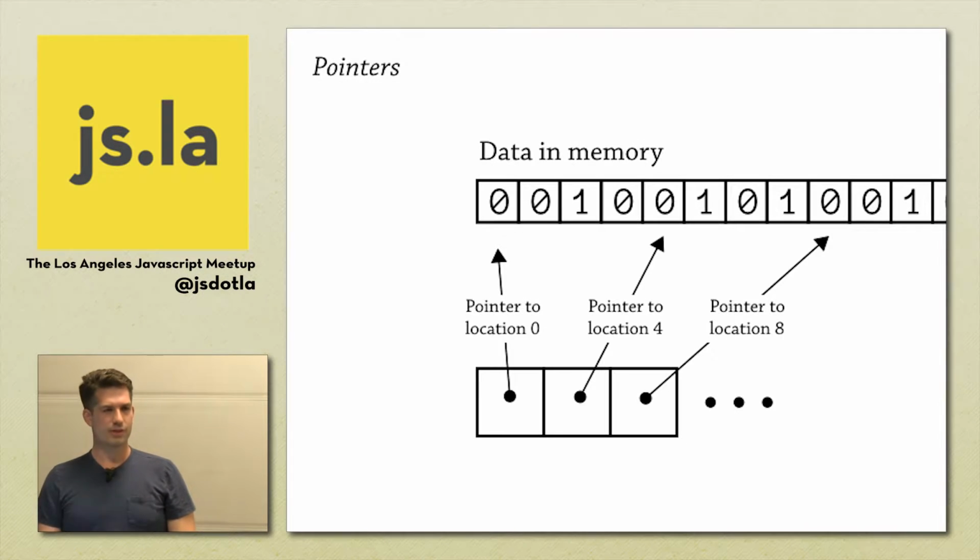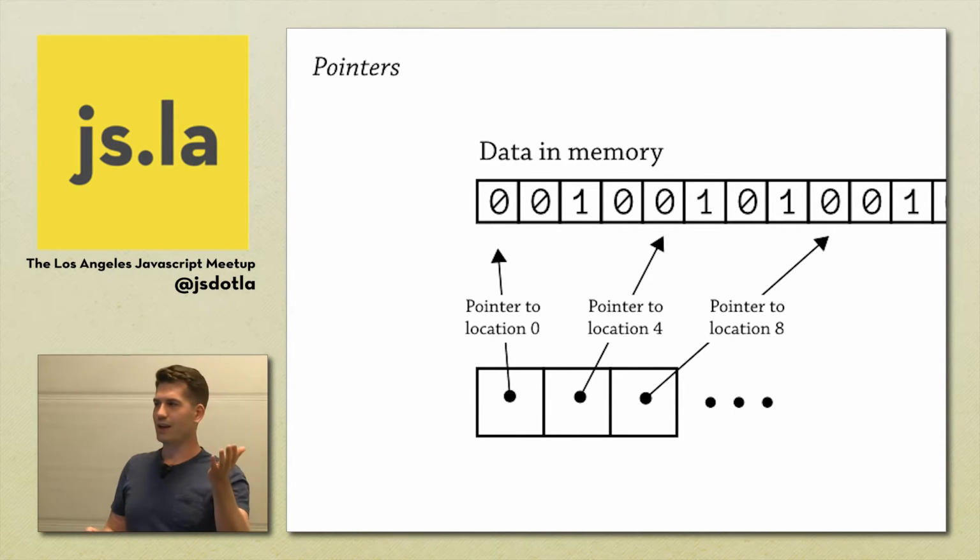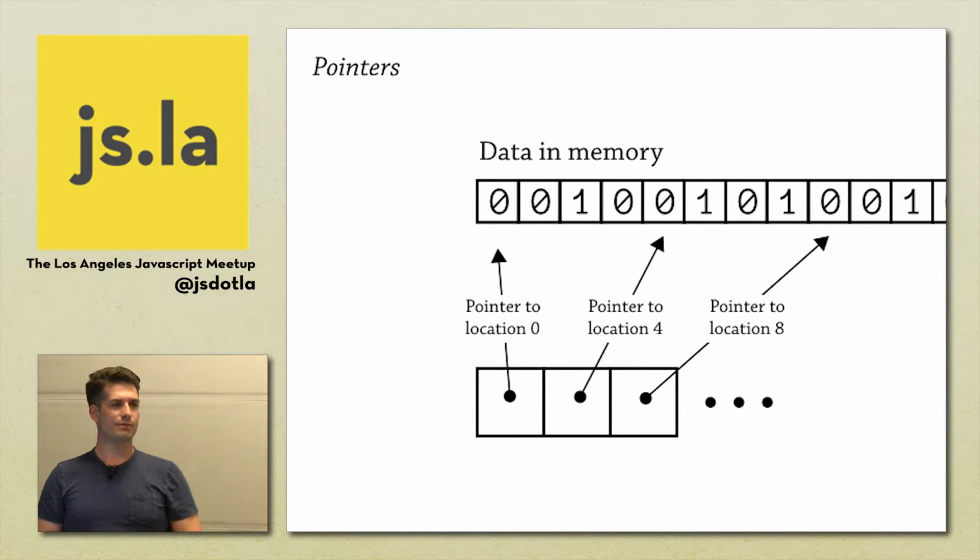There's also this concept of pointers. So even though we don't talk about pointers in JavaScript, we still use them. Anytime you're talking about an object, you're using a pointer behind the scenes somewhere. They're basically the idea that you store the memory location of an object and how much memory you're expecting it to take up so that you can go there and find that. And that's how you can sometimes have two things that are representing the same object, like two different variables that are both editing or both assigned to the same object. Those are just really pointing to another bit of data that's in memory somewhere.